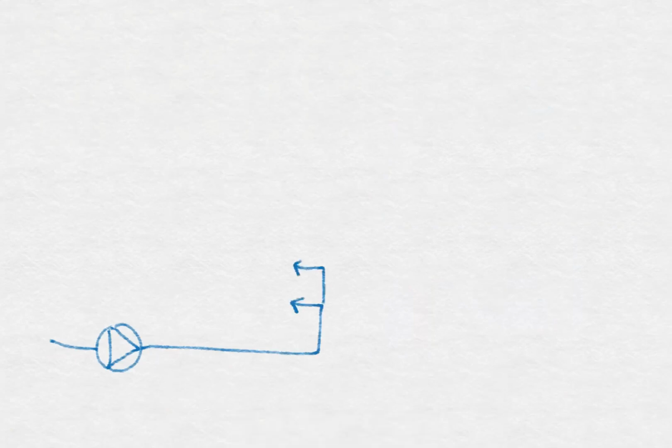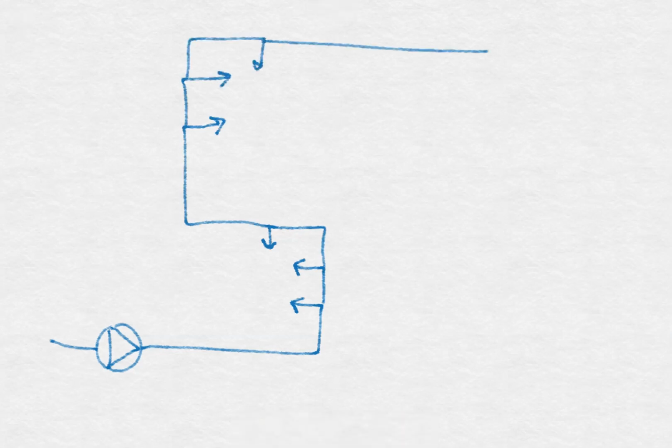family houses, we have the supply. And here, this is the first, this is the kitchen. And here in the kitchen, we have this, and then we go to the bathroom. And in the bathroom, we have the shower, whatever, and finally we go to the last bathroom. And we don't have any valves. So if there's a problem here, I need to cut off the supply here in this point.